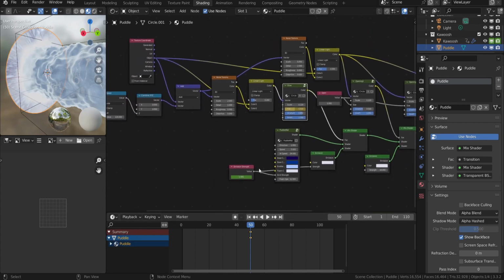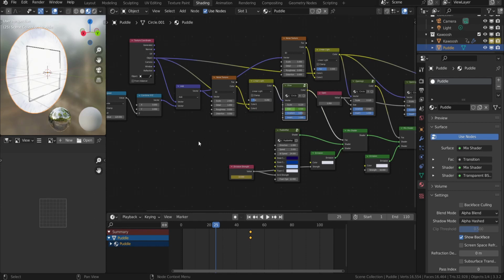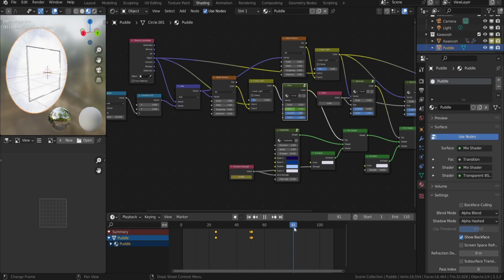So now we have to go back to frame 25 because it's the moment when the Kawoosh is showing, right? This burst of energy, and change this to 0.65. We want this circle right now, a small one. Okay, great. So when we are on frame 50, I want to keep this glow for one extra frame. So when we are at 50, press I. And if I remember correctly, 81 is a frame when the Kawoosh is hiding.